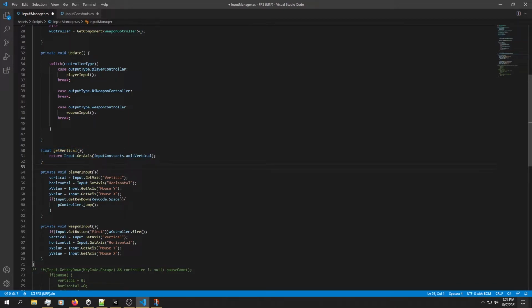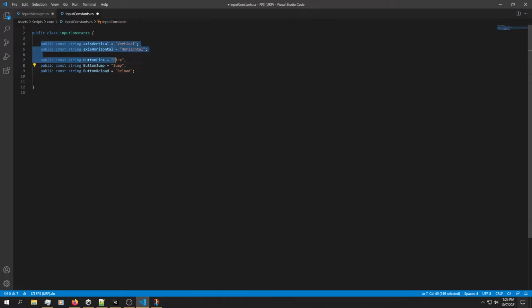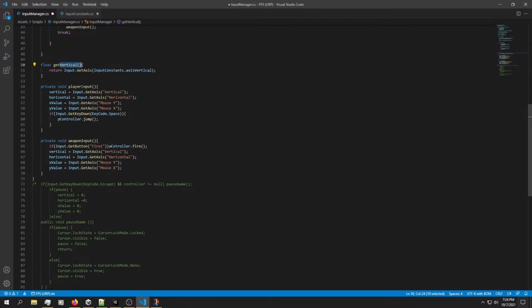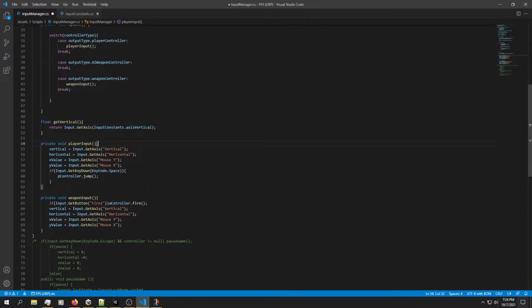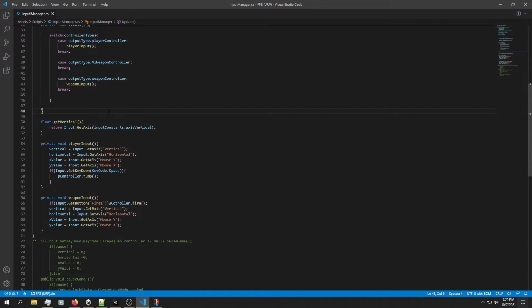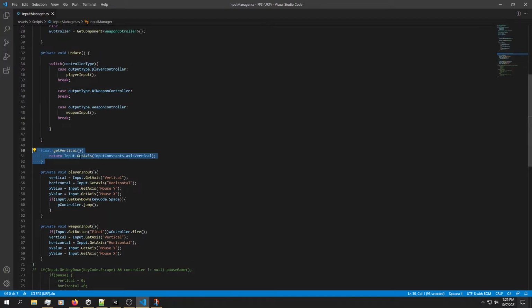So why did we go through all of this trouble to get vertical, put it in input constants, then go back and get it from here? Well, for example, if we want to change the axis vertical, we don't want to go and look for it in the input manager and change the axis, because we might want to use this vertical axis multiple times in this script. Rather than changing every single one of them, we can keep this axis vertical, and back here we can just change this vertical into whatever we want. So let's save the script and let's use this vertical. I'm obviously going to introduce all of those values into this type of input, but I'm going to do that off camera. This is just to show you how you can process the input throughout this method.